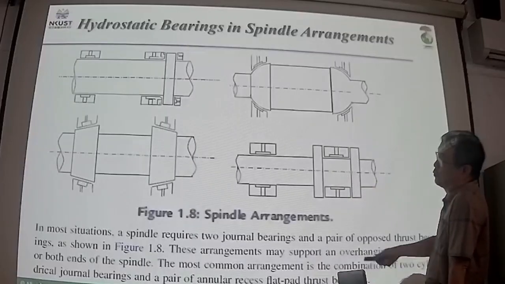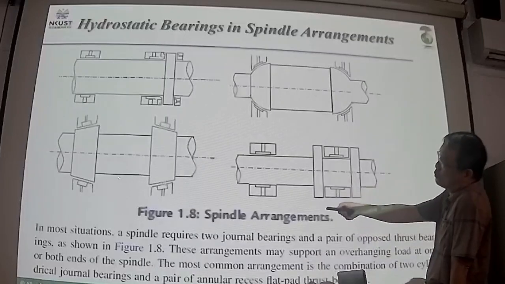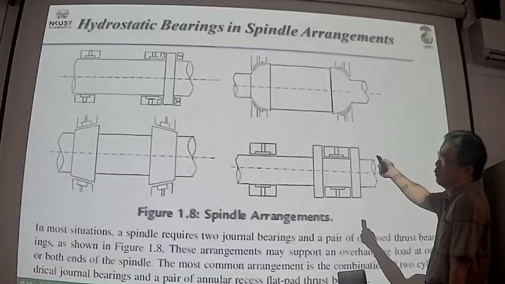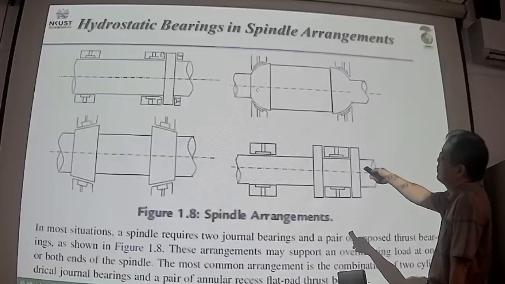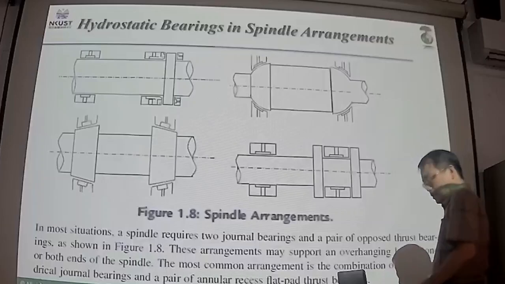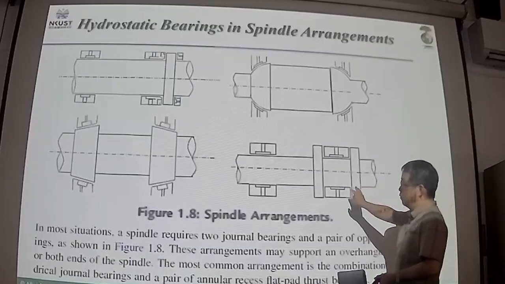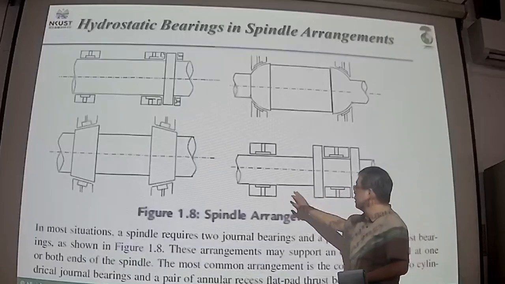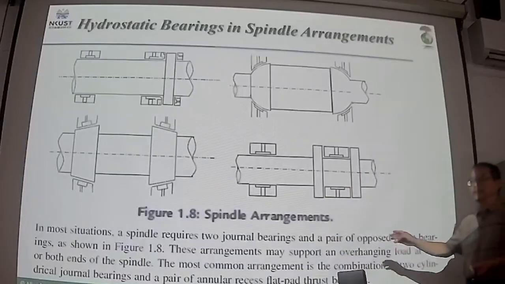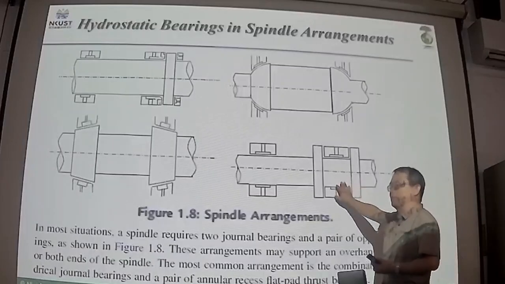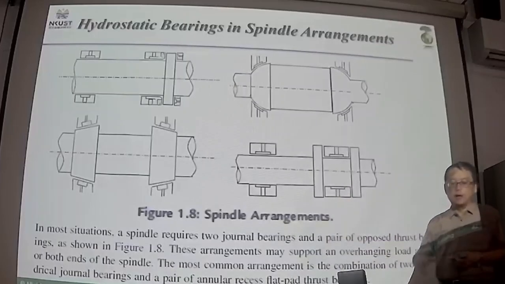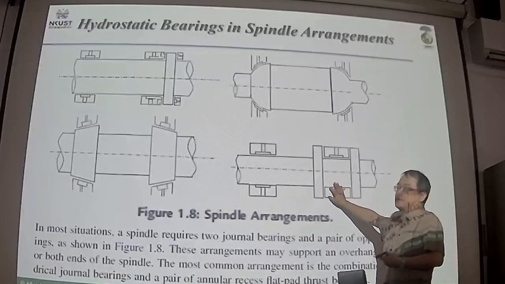For example, you can design your spindle with two conical bearings or two semi-spherical bearings in this case. And here we also have an example with one journal bearing, but this is not reasonable, not practical because you never see this kind of product in the market.